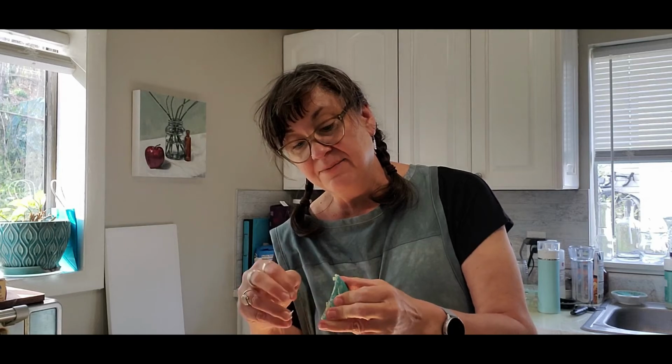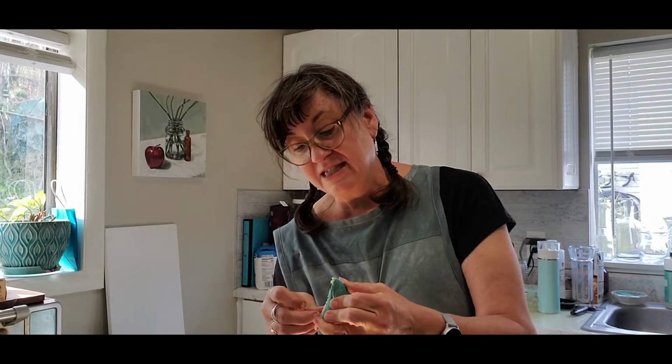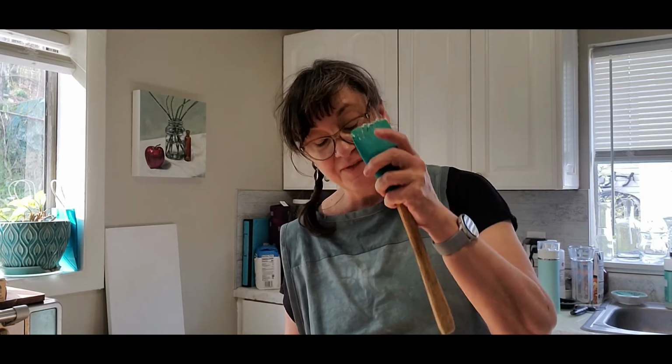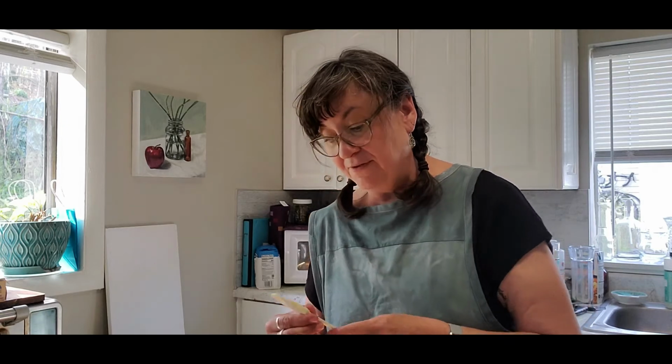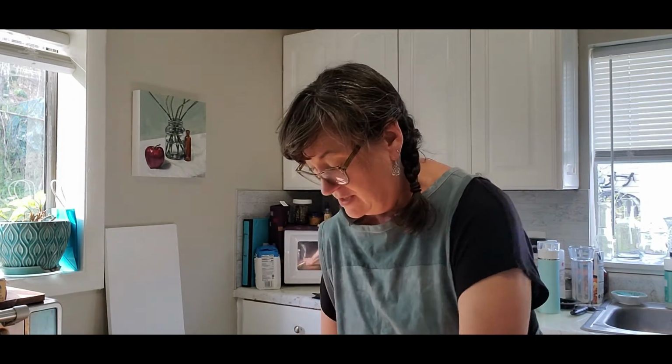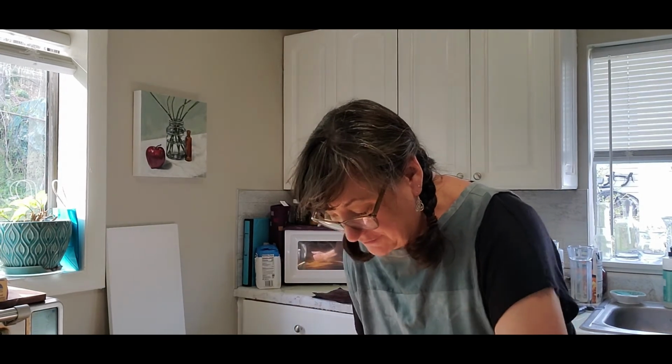So that's a tip. Anytime you do anything that's sticky or waxy and you have utensils that are covered, pop them in the freezer and it'll come off pretty easy. Well, come right off might be a little bit of an overstatement, but it's coming off pretty easily. I'm not doing a very good job of doing it.